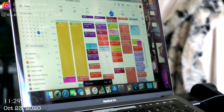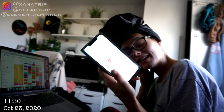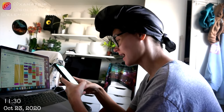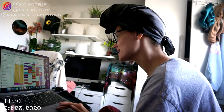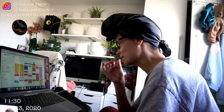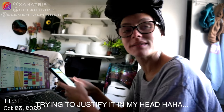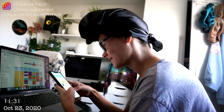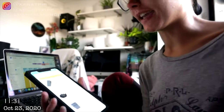I need to order a goddamn beauty blender — mine is just disgraceful. I'm going on to Amazon to get a new one because mine is literally broken in so many pieces. I kind of want to order all of this other stuff, but I feel like I'm spending so much money already. But I think we're going to do it because it's essential. So this is what I'm going to buy — random stuff, just to warn you.